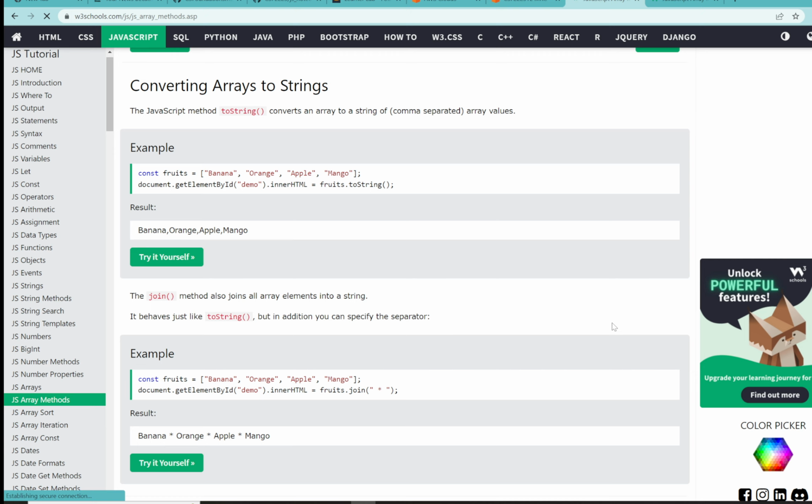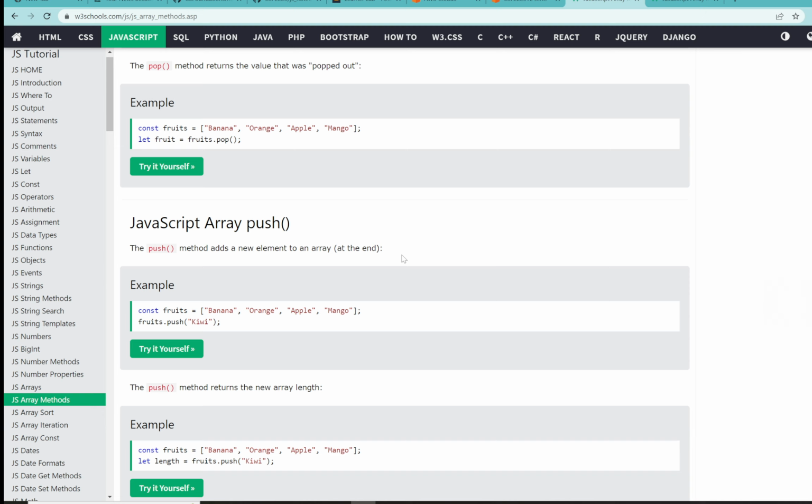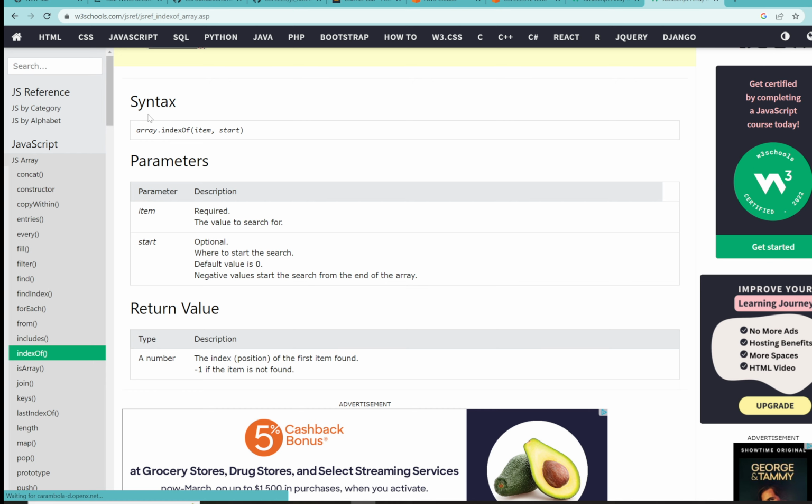So these are additional methods that come with the object array that you could use on any array you set up. And then finally, the one we left off with was indexOf, and so we have the array name first, New England dot, then the method indexOf, and notice even the method here is in lower camel case, O is capitalized. And then you have two what we call parameters or necessary items to run this method. This will come later on with functions, but we have the item which is required. What do you want to search for? And the start, notice the start is optional. The default is zero, but you could start at any index.